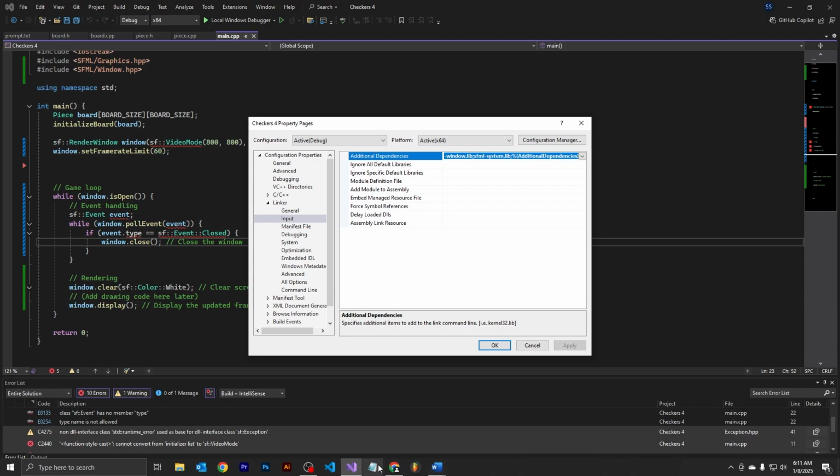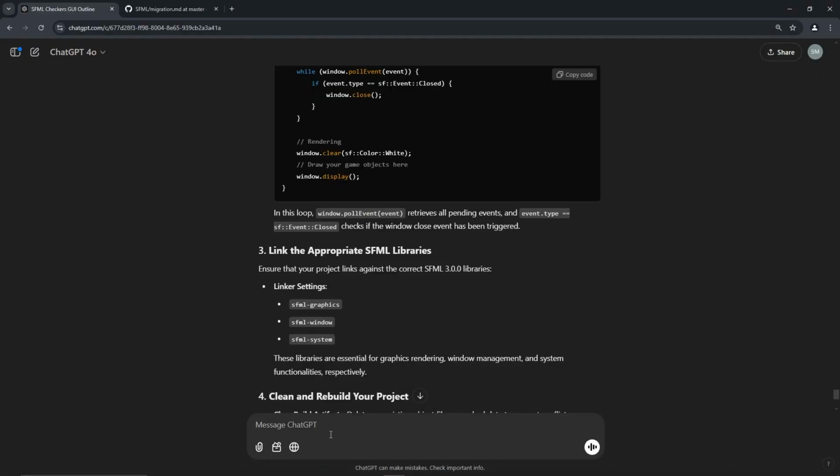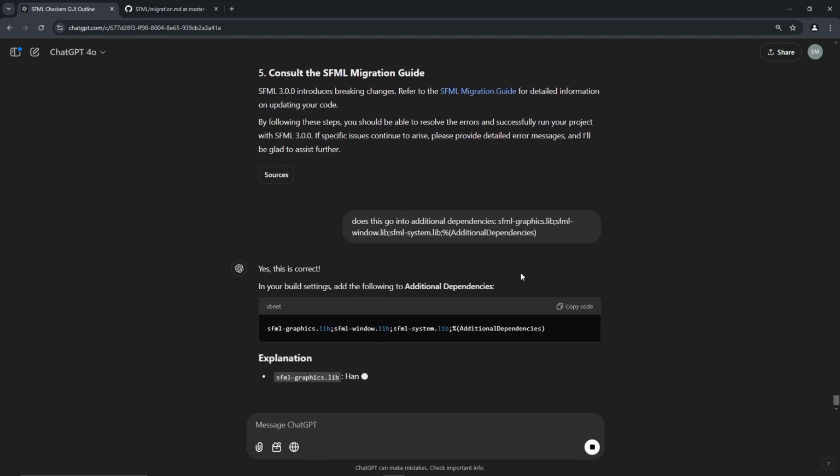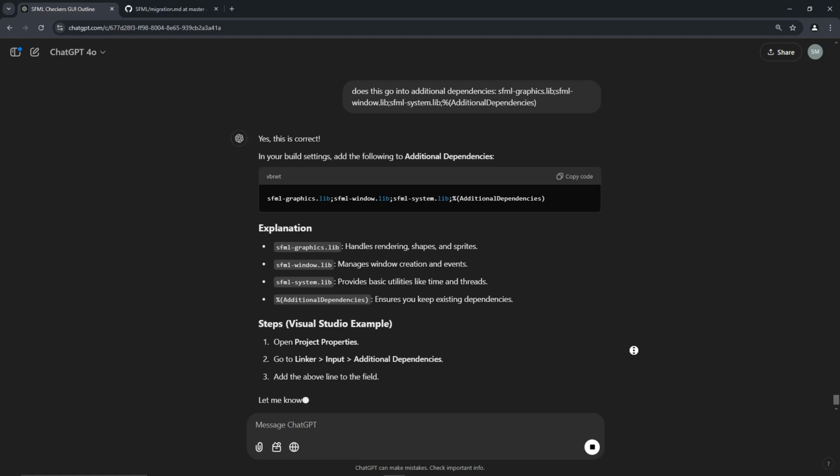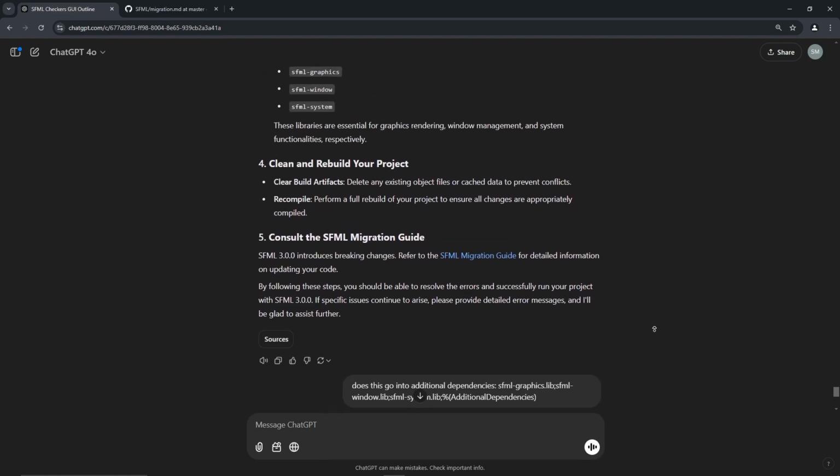Where is it? Does this go into additional dependencies? Nope. So if that's right, then what's the problem?